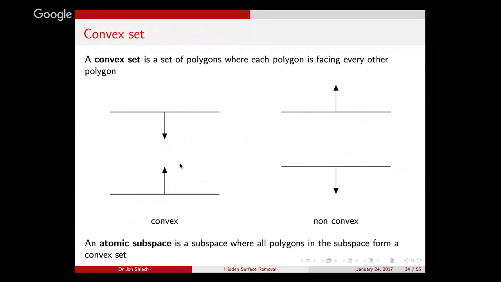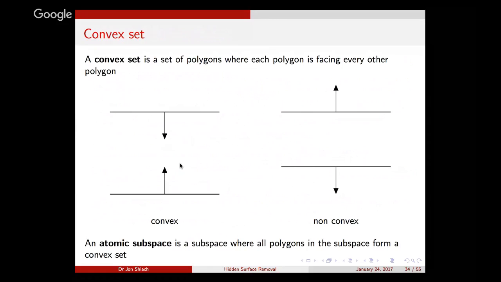They form a convex set. These two polygons don't like each other. They've got their back to each other. So that's a non-convex. If this polygon here was facing this one, but this one's still facing away, it still wouldn't be a convex set. They've both got to be facing each other. So that's what we mean by a convex set. Your polygons, your normal vectors, are facing towards each other.